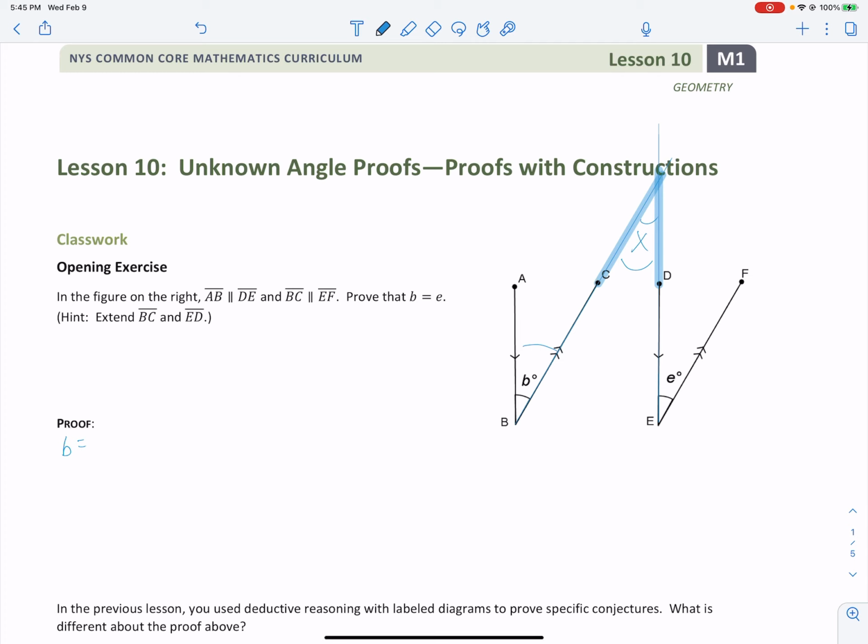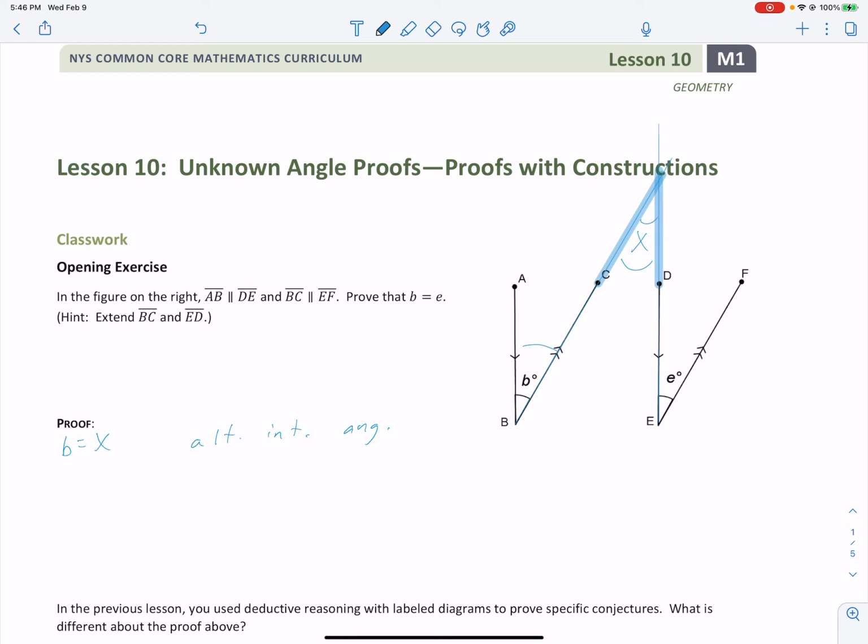They say Z in the book. I'm still stuck on that when I look at the two different ones. But I don't really like how few words they use, so I want to make sure we explain why. So B is equal to X in this case because of alternate interior angles. Now, normally you should write the full words out, but in this case, I want to make this video kind of shorter. So B is equal to X because they are alternate interior angles.